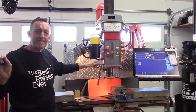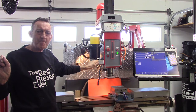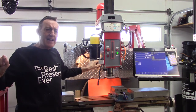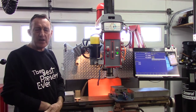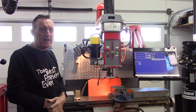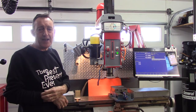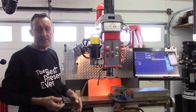Besides the Ajax control board, what else did you have to buy? I'm sure there was a lot of the nickel and dime stuff: wire and connectors, terminal blocks. Yeah, there's always a few extras that you buy. It's just like any other project you start. But I told you before, I'm a junkyard junkie, so I have boxes of relays and switches and all kinds of things.